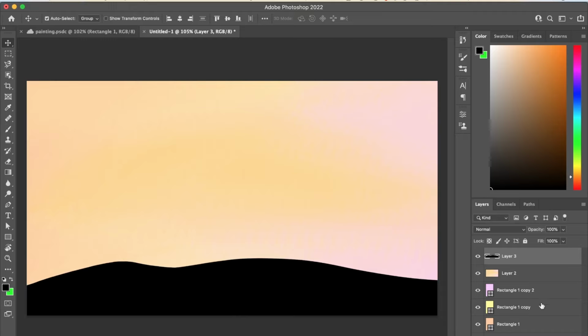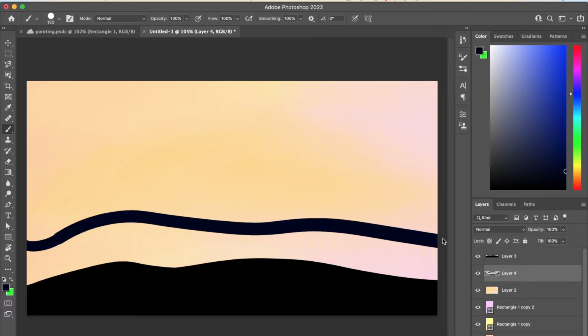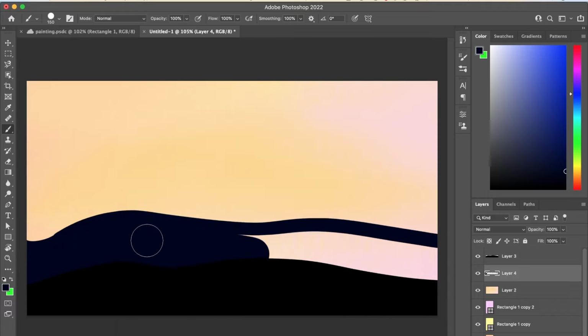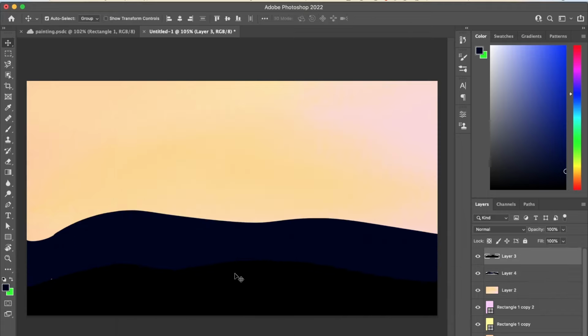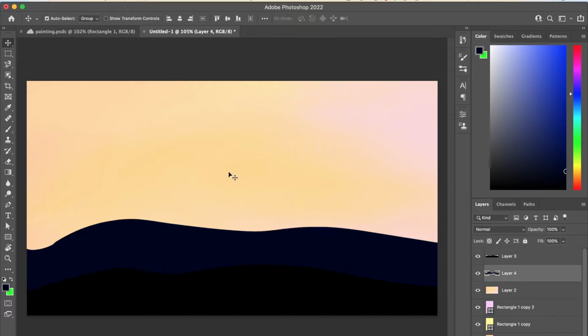Now I'm going to make a new layer, then select the color between light and dark blue, then a new layer. I'm going to make, let's fill it with the brush tool. Yes, it is working fine. Currently it's not looking nice. It will look pretty when we use the mixer brush tool.